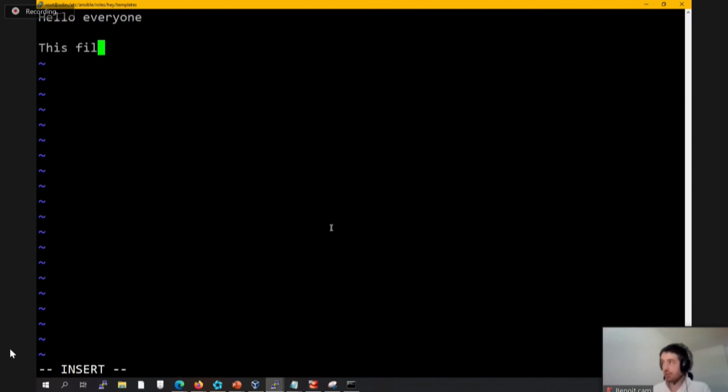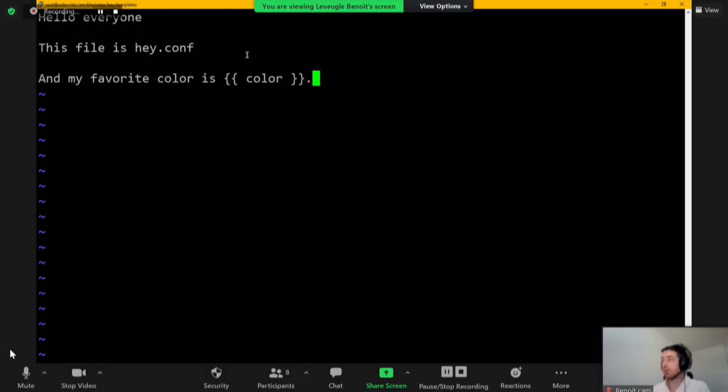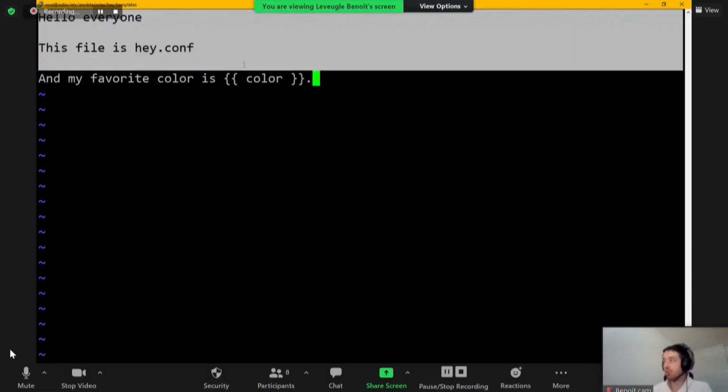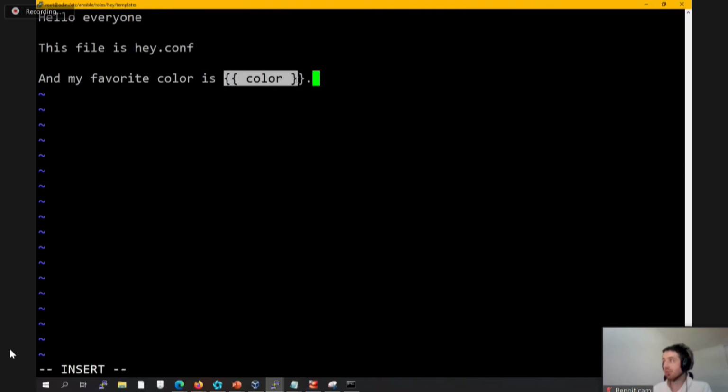This file is hey. And my favorite color is, and here I want to inject a variable from the inventory. Double brackets, color. It means that Ansible will generate all of this and replace this part with the content of my variable. Okay, so let's try it.